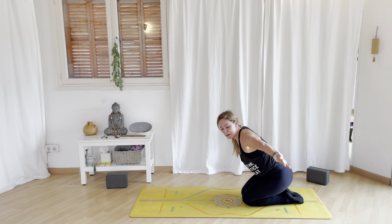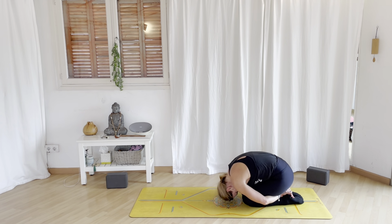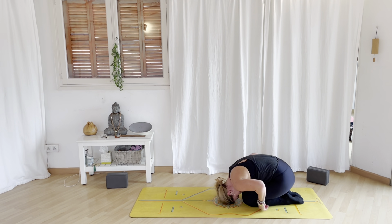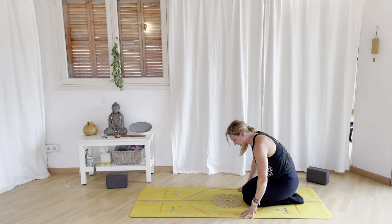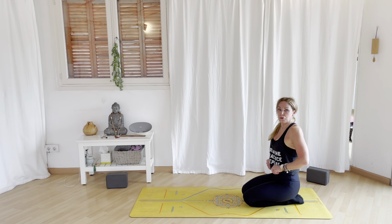So rabbit pose, you bring the hands on the inside, drop the crown of the head to the floor, lift up round the back. Inhale, lower down. Exhale, lift up. Coming full circle already.